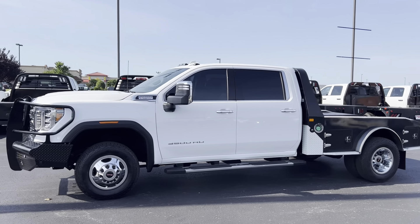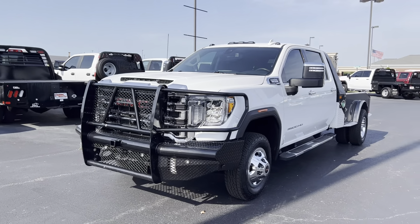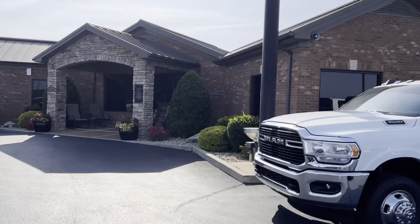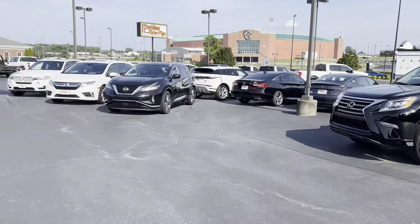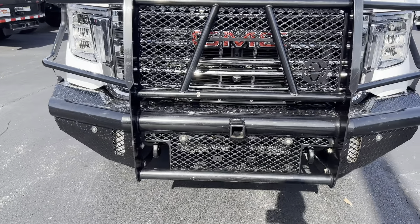Okay Carlton, this is Kyle here on the 2021 GMC Sierra 3500 that we've been looking at. I'll give you a good walk around of the vehicle and a good view of our lot here in Murray. We've got a lot of trucks and also carry other vehicles as well. I'm gonna start around here on the front.